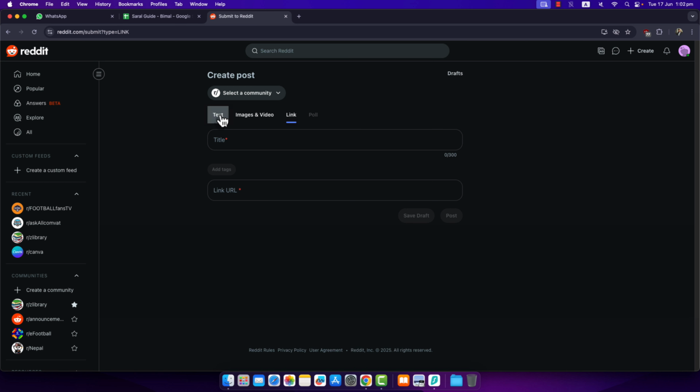So depending upon whichever it is you're trying to create, just go ahead and type in the title, enter the body text. You can enter the text and edit it to any format you prefer. If it's an image or video, you can choose to drag and upload the media and hit the post button. And this way you can post in Reddit.